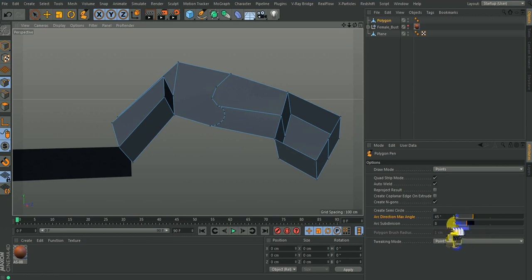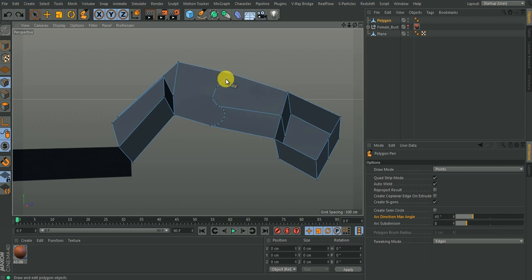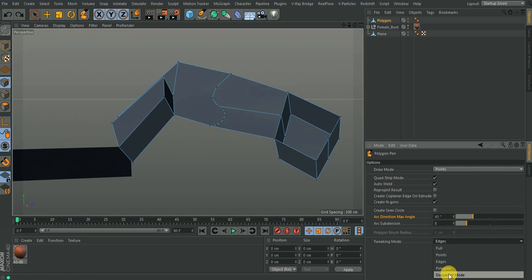So if I change this to my edge, notice I can't select points. Instead, what I can select are edges. So I can only select this edge and I continue with that. So I hope we understand that. So polygon, also document mode. I've not really used document mode, so I don't really know what this does.